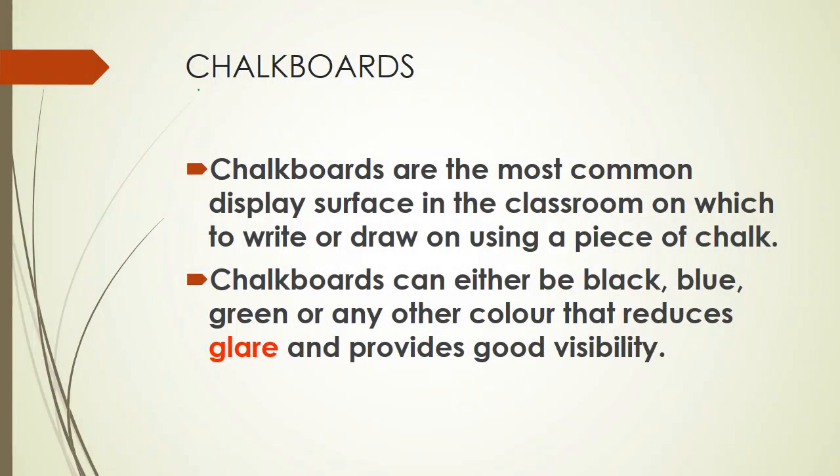Let's now discuss the chalkboards. Chalkboards are the most common display surface in the classroom, on which to write or draw using a piece of chalk. They can either be black, blue, green, or any other color that reduces glare and provides good visibility or legibility. You can also call it legibility.